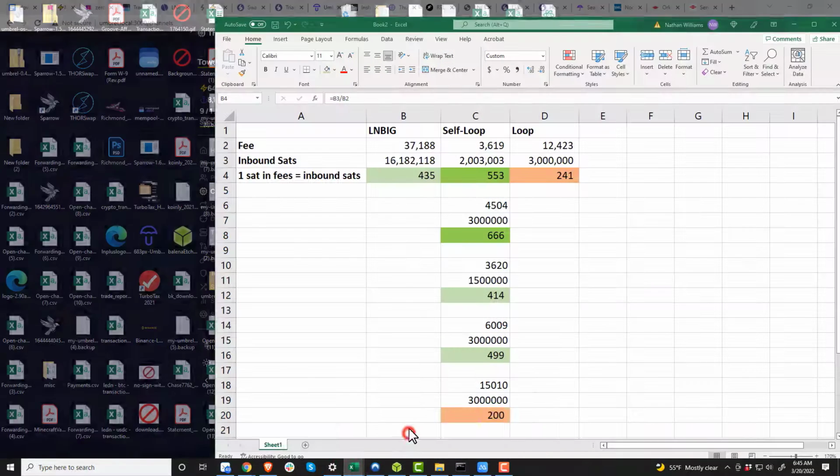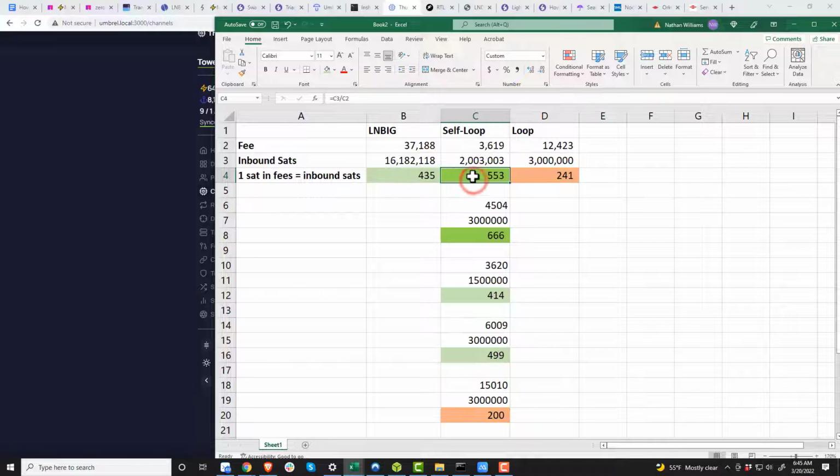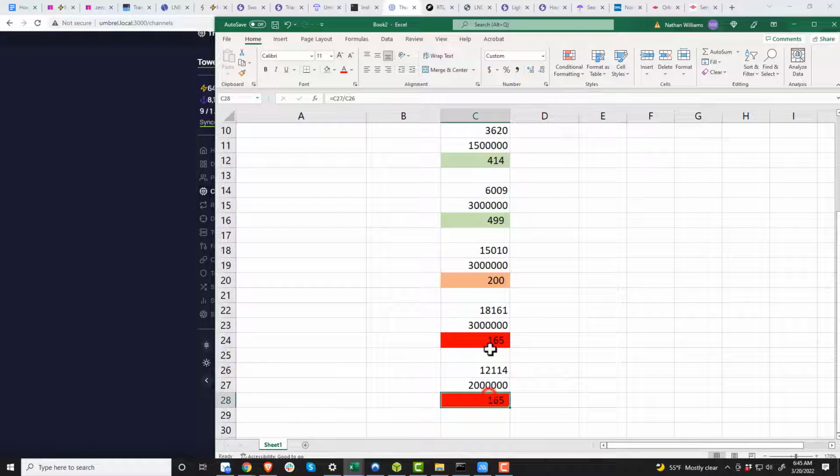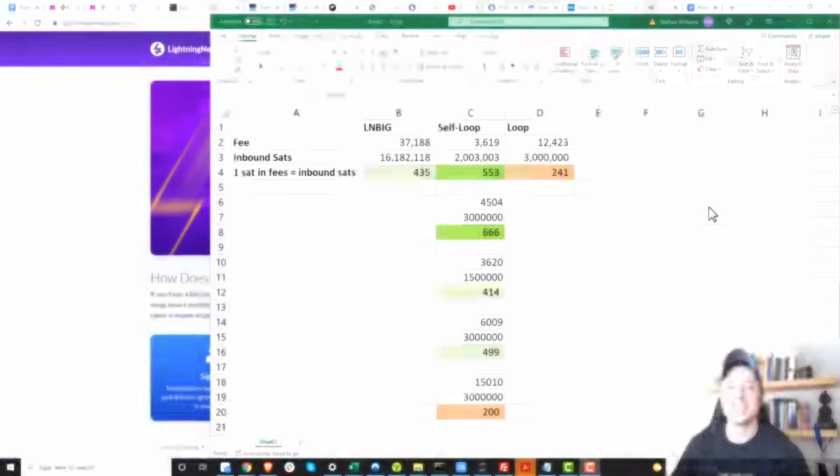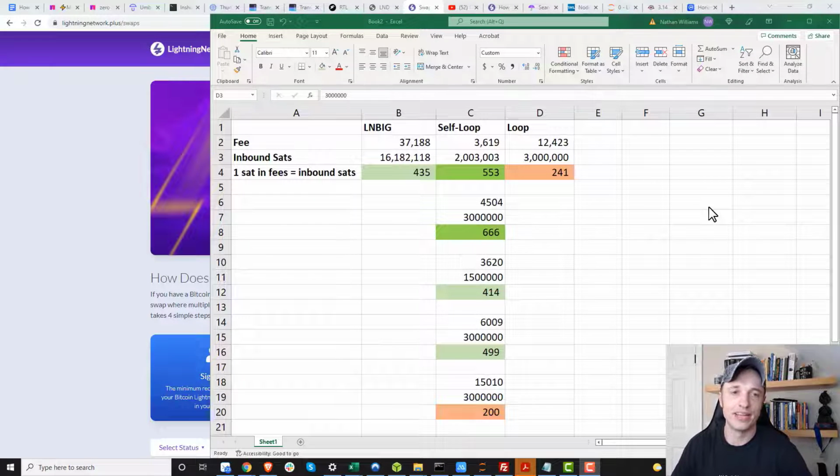So basically at the end of the day, I think self loop is probably the best because you can pick where you want that inbound liquidity to go. Now you might pay an arm and a leg on some of the different channels you have, but really if you were going to rebalance from LNBig, you'd probably pay an arm and a leg there too. And I do think that using Loop as a service is probably the most expensive option, so I'm going to avoid that. But going forward, I'll be using some self loop and possibly some LNBig, and that's the consensus that I've come to. Alrighty, so I want to say one last thing about this segment here.